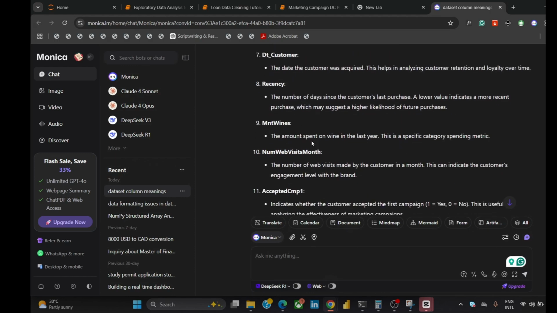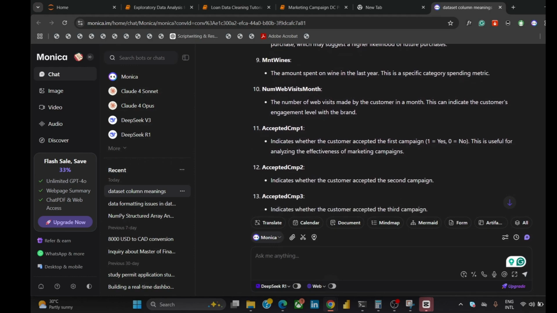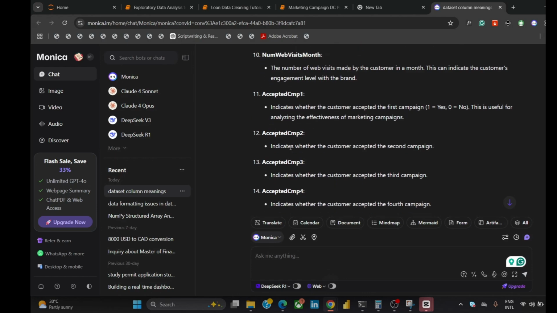Then month-wise, the amount spent on wine in the last year, okay? This is a specific category spending metric. Number of web visits, then accepted campaign one indicates whether the customer accepted the first campaign, okay? Then accepted campaign two, and so on.